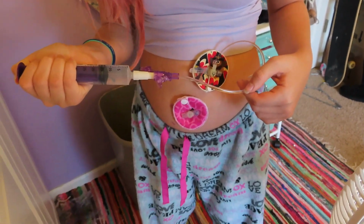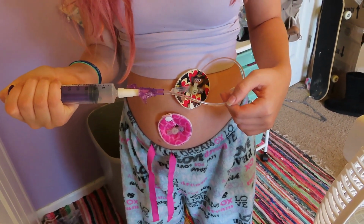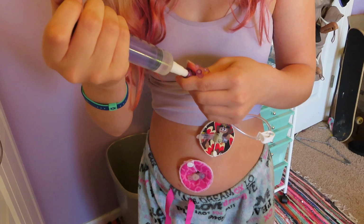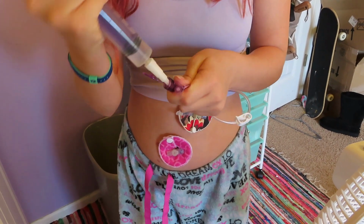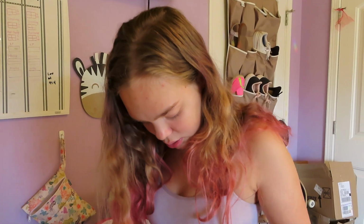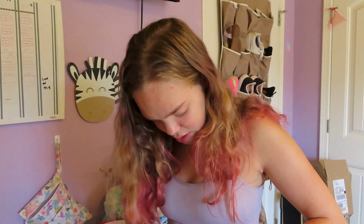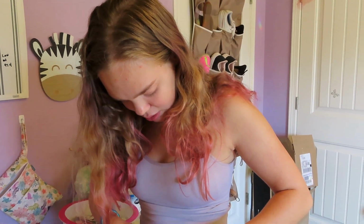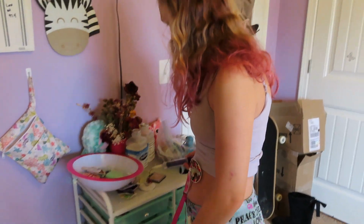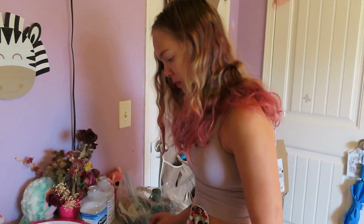So now she's just flushing her G-tube, because she just unhooked from last night's feed, so it had formula still in the tubing. I'm just going to keep this connector on, because I'm about to hook up anyway. So there's no point in that. But I'm going to go ahead and twist this, because I'm not used to it being the other way around. She twisted it so I could access it to check the button. Check the balloon.